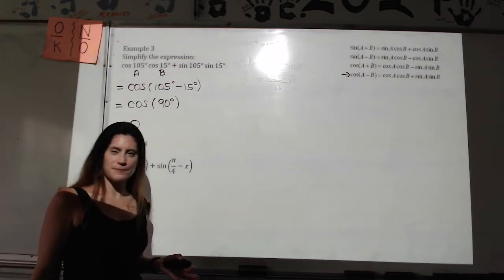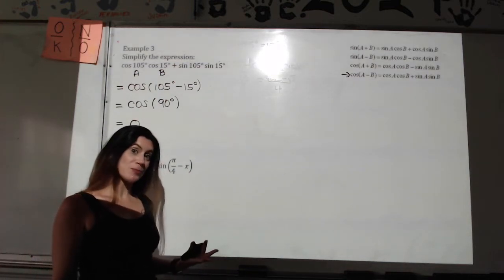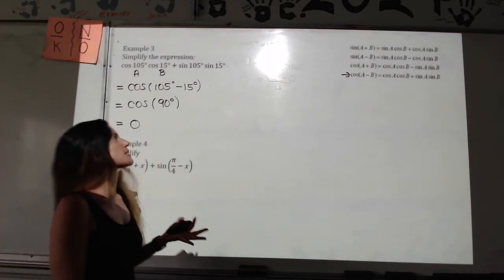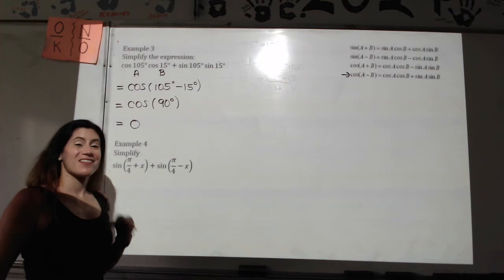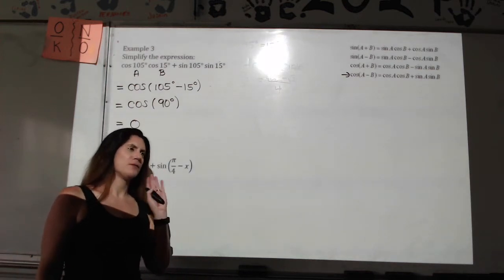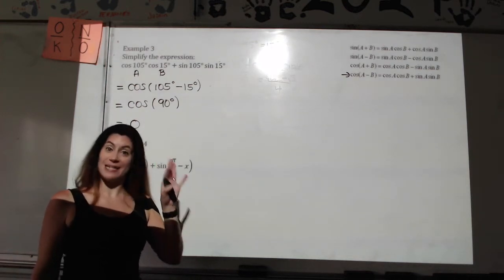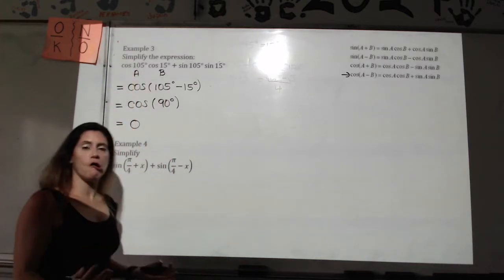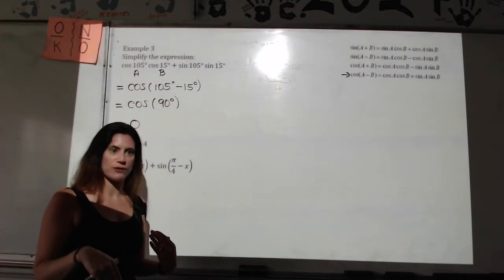Didn't we just do this? The only difference between this problem and the ones we did on the previous slide were the directions. The last few problems said to evaluate or find the exact value. This one says simplify the expression. All we're doing is the same thing, the directions are different.